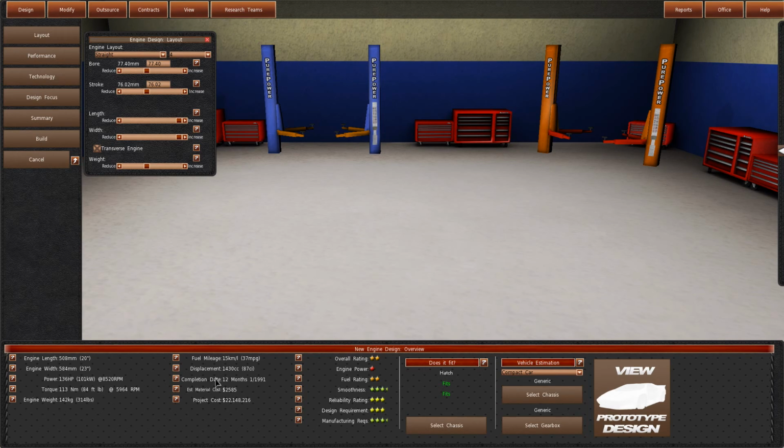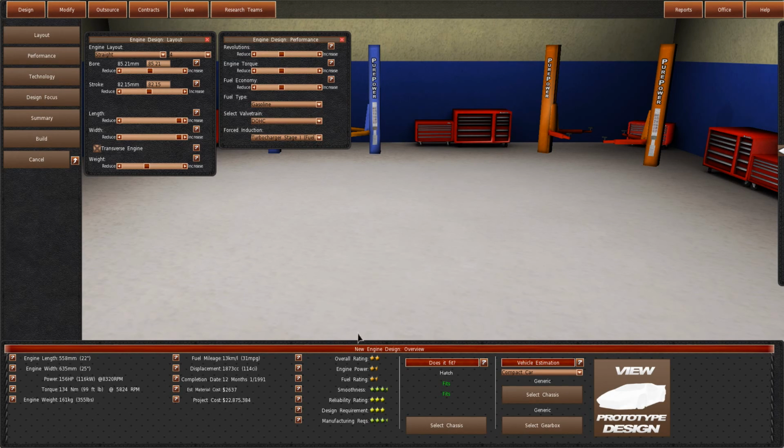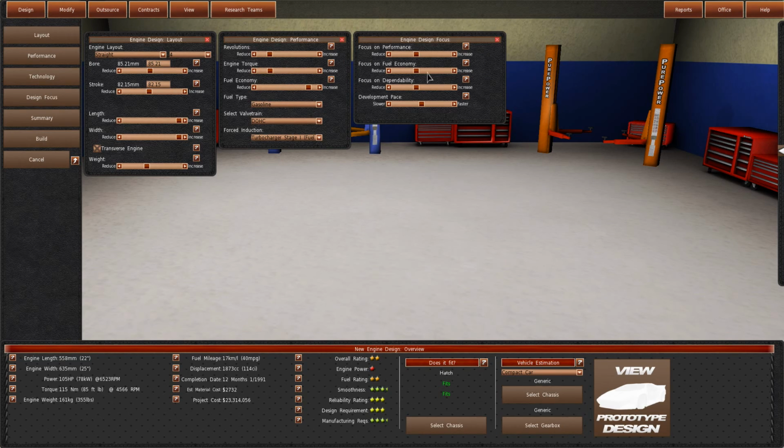You can also increase the displacement of the engine, which basically means the amount of liquid that can be held in the cylinders, I think. Now we want it to be not very powerful. Increase that, but definitely fuel efficient. Look at that, 40 miles per gallon, which in 1990 isn't too bad.